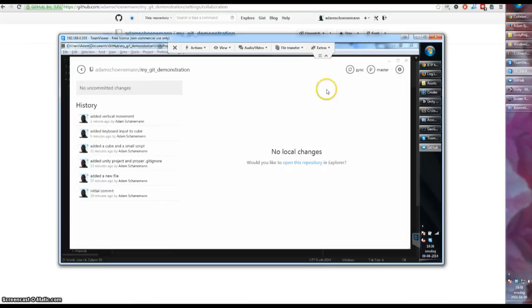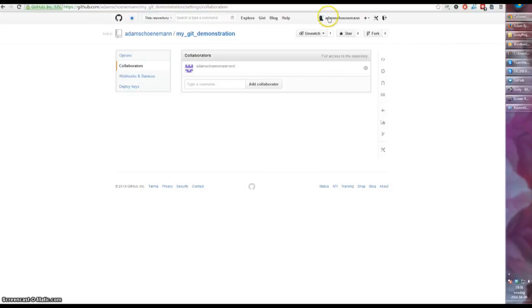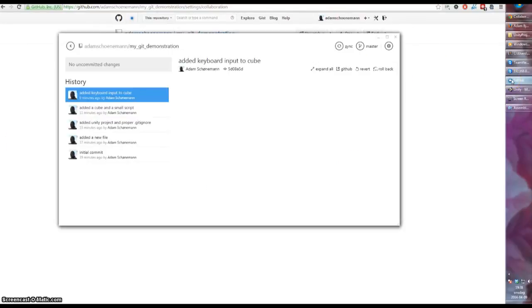and now that it's synced I can go back to my previous user on this computer. So this is actually the computer I was working on before, and if I go into my GitHub app, I can see here that I'm behind by one commit because my good friend myself added a new commit.